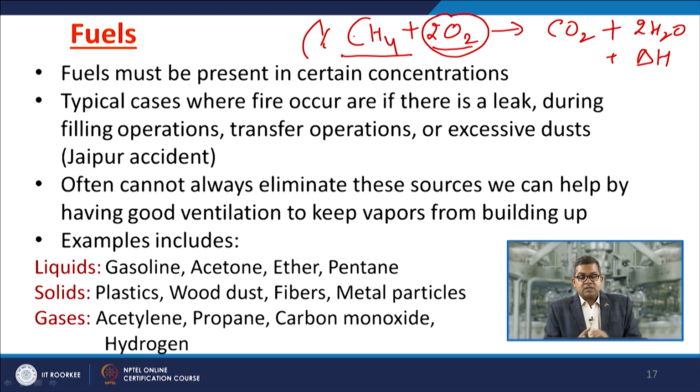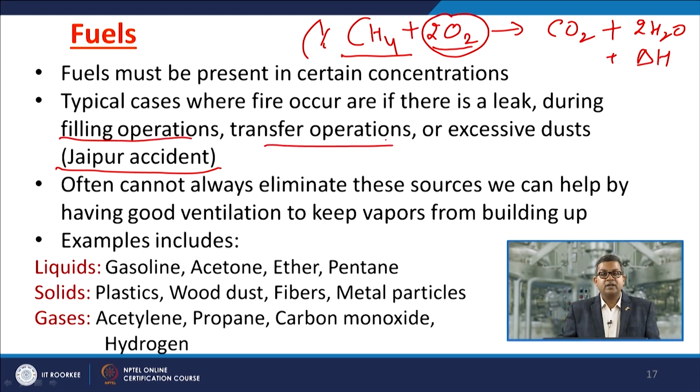Now, typical cases where fire occurs are if there is a leak during the filling operation, transfer operation, or excessive dust. We will take up the Jaipur accident as one of the case studies, and all aspects like filling operation and transfer operation took place in the Jaipur accident. Often we cannot always eliminate these sources.